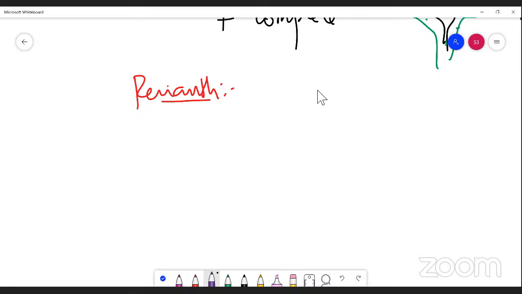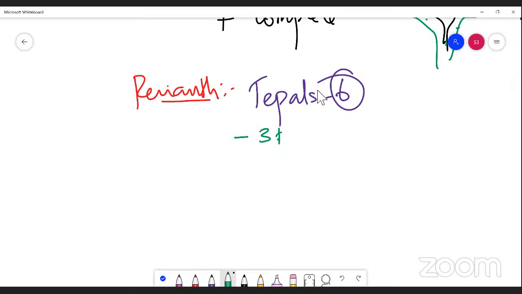Now, perianth here is considered to be the outermost whorl of Allium cepa, right? That is called the perianth. Now, this perianth consists of tepals. Here, tepals are 5. Sorry, tepals are 6. There are 6 tepals arranged in 2 whorls, 3 plus 3. 3 tepals are arranged in one whorl, I mean one layer, and 3 tepals in another layer. So that is the arrangement of tepals, 3 by 3 in 2 whorls. A group of tepals is called perianth. Yes, students, could you tell me what is perianth? A group of tepals is called perianth.